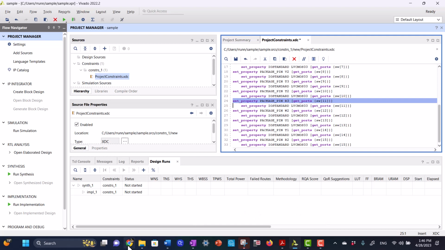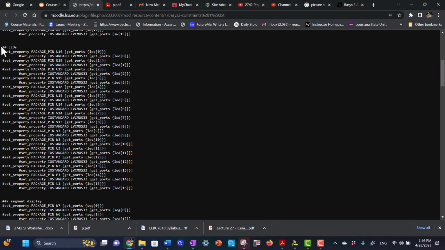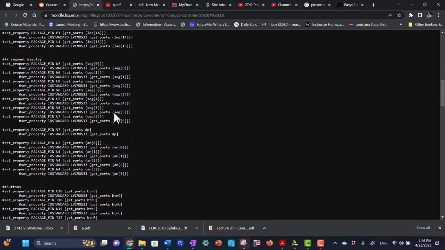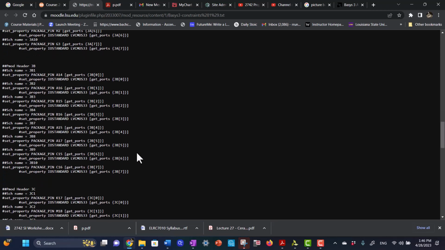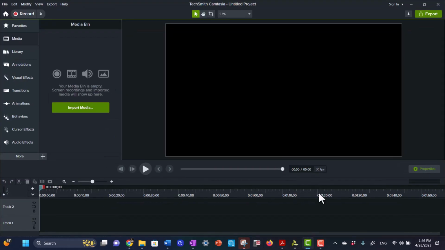Okay, and then also you get your LEDs. So you can copy your LEDs, and you'll put the correct names on your LEDs. You can copy your 7-segment display, and then you'd want to change this decimal point to seg7 if you're putting them all in together like I am. You'll need these ANs. And I think that's all you need for your constraints. Okay, so that's all I want to say on this video.